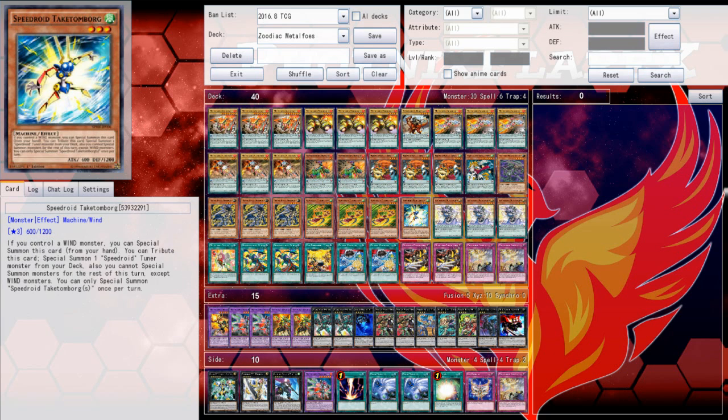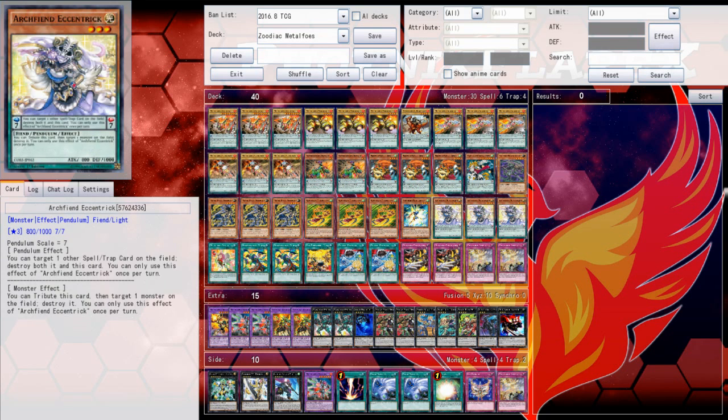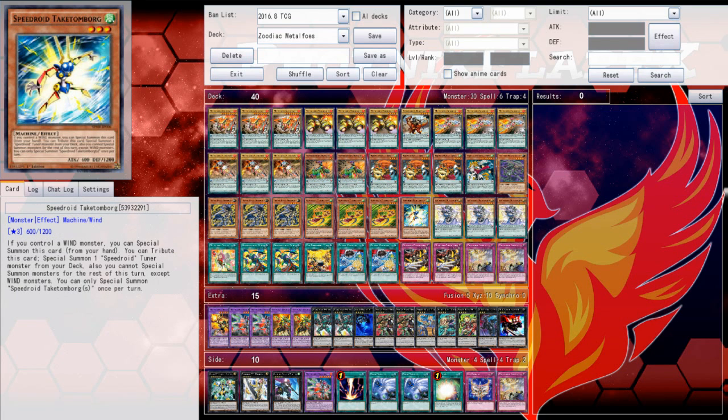the board, which means this card's not really that much of a brick to draw, because you can actually Pendulum Summon it and combine it with your Silvered, your Archfiend Eccentric, or your Bambuku or whatever. There are multiple different ways to use this card, so it's not even really a brick in this deck.